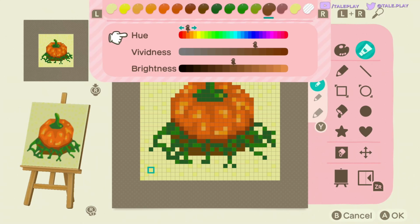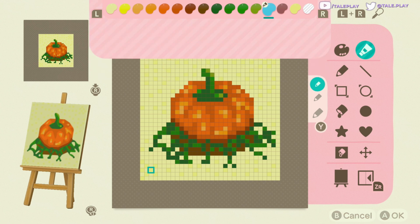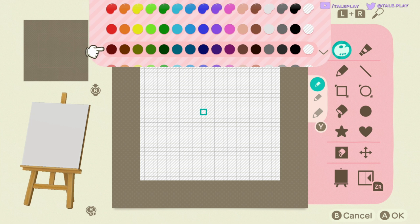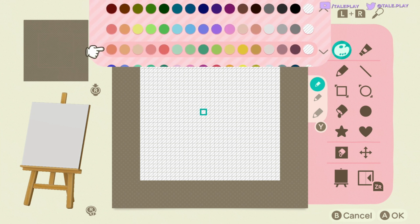So here it is, the finished drawing of the pumpkin pie which I've made, and as you guys can see over here, I put some vines. I'm gonna show you guys real quick how to make this. I'm actually planning to put this on my plain wooden shop sign, so it will look nice on my pumpkin farm. So first things first guys, make sure to prepare your color palette.